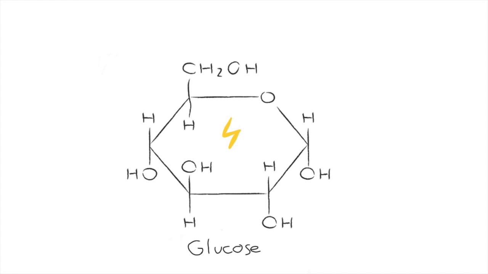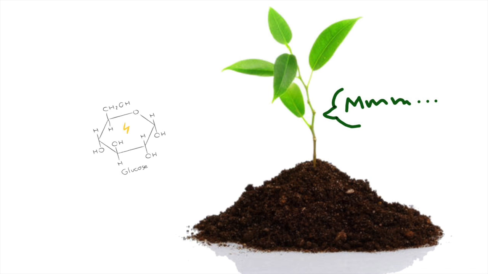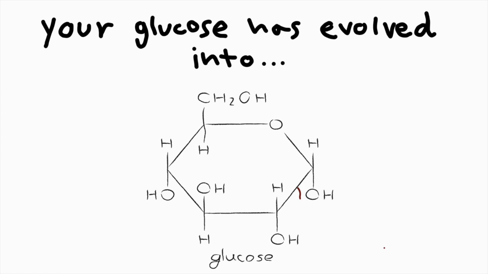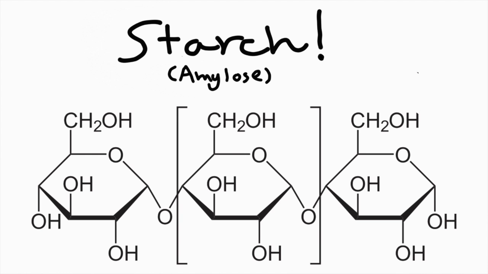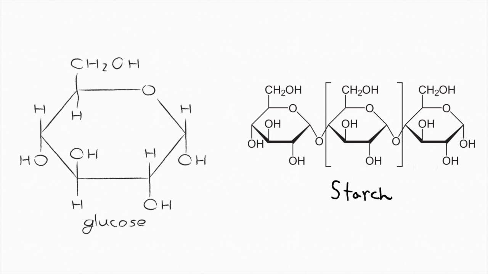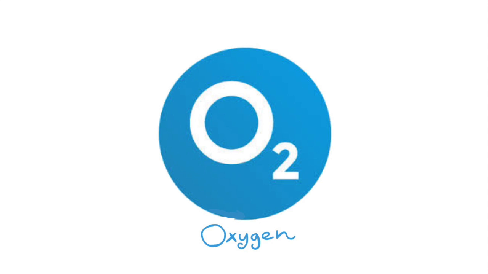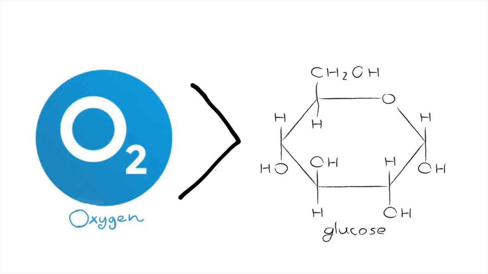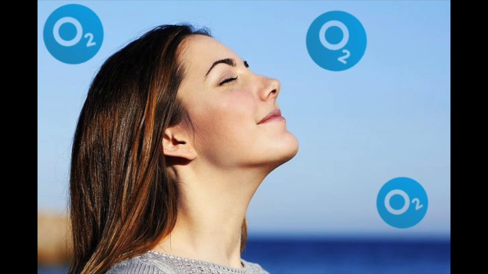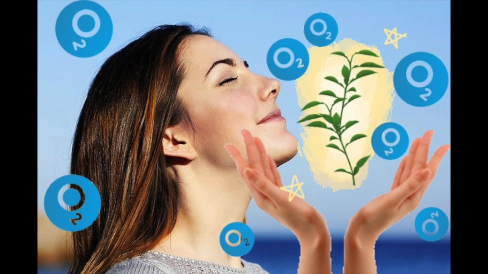Inside glucose is the chemical energy that was converted from light energy. Glucose is like food for the plant and helps it grow. It can also be converted into starch and other compounds. Glucose and starch are sources of energy for primary consumers that eat plants. As for oxygen, it's as important, if not more important than glucose. Humans and animals breathe in oxygen and exhale carbon dioxide, and it's important that plants counteract this by taking in carbon dioxide and putting out oxygen.